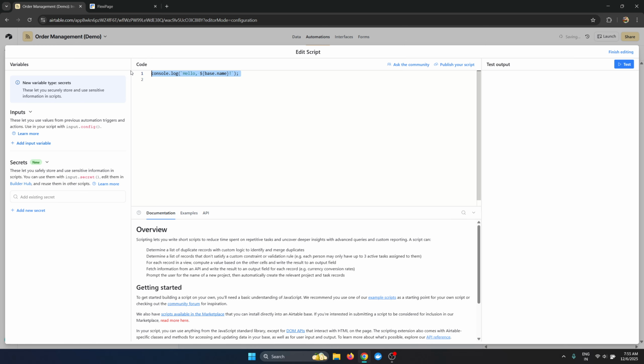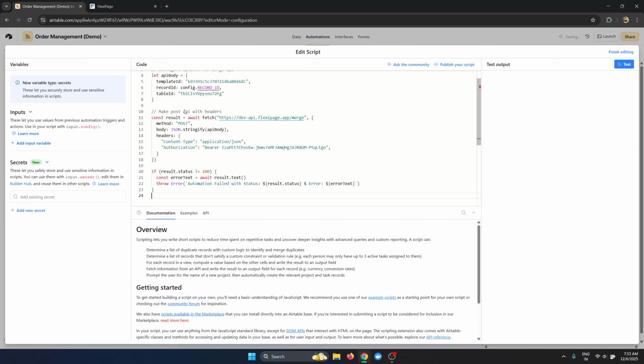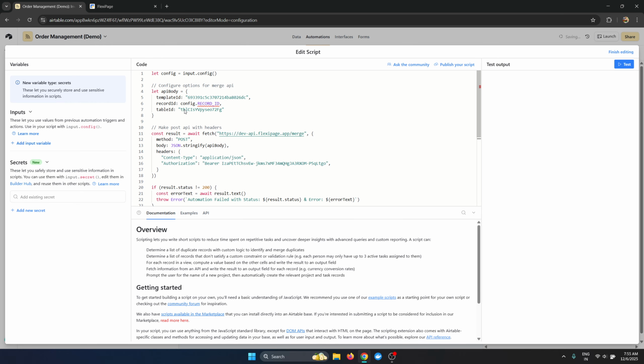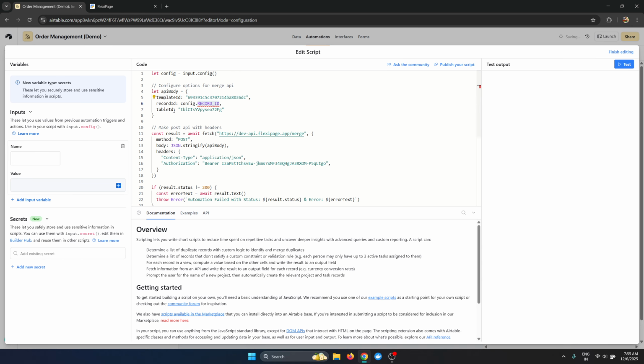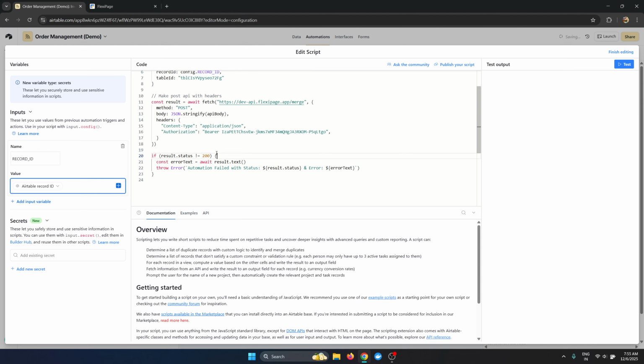And then I'm going to add a run script action. And I'm just going to paste the script here. You have to make one change. That is, you need to add this record ID as an input variable. Just copy this record ID, paste it here, and for value, just choose Airtable record ID. So that's it. Click on finish editing.